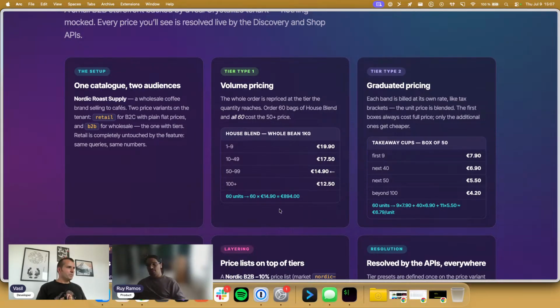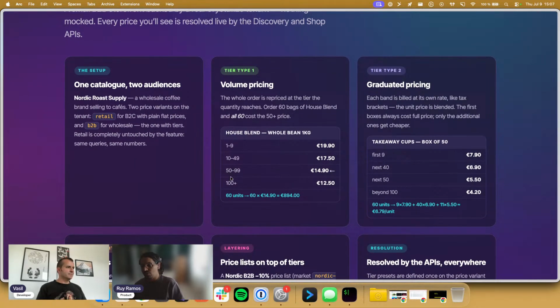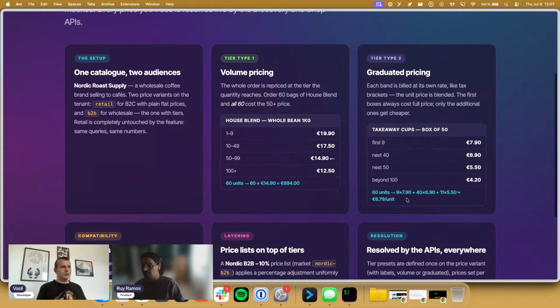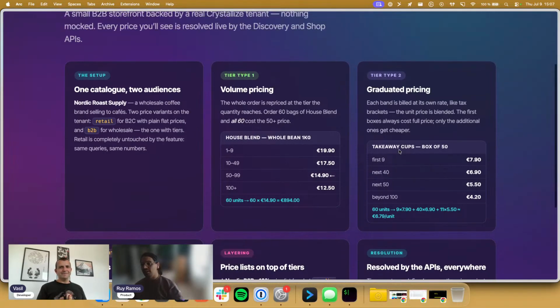Yes, exactly. We can see here as we reach this level, the little arrow indicates how many you have in your cart at the moment, and our unit price will be $14.90 in this case. For all the items, right? For all the items together, exactly. And here we also have 60 units, but we can see the first 9 has a specific cost, the next 40 another cost, and then the last 11 that comes in the third bracket gets a third price. So this is how we're going to explain it also here.